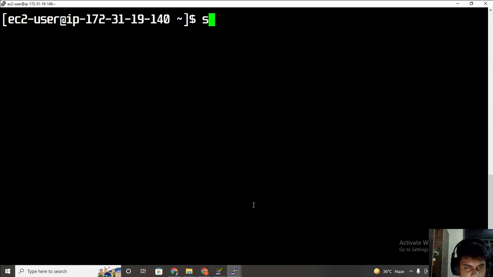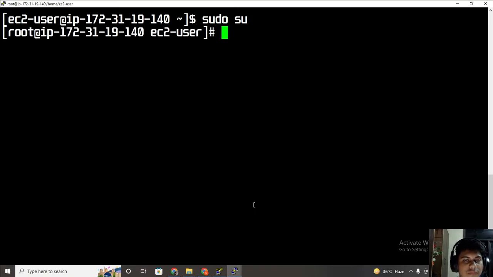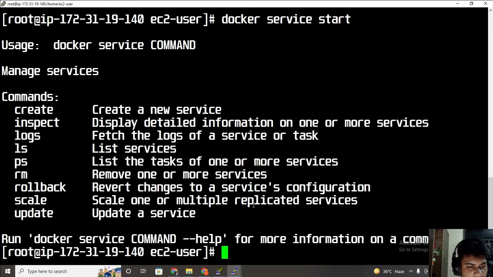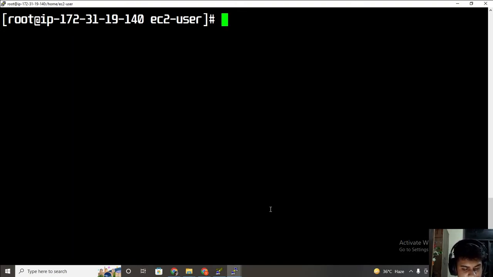Okay, sudo su. Now Docker service status. Let me first start the service. Docker service command help. What is the problem? I think my command is incorrect.